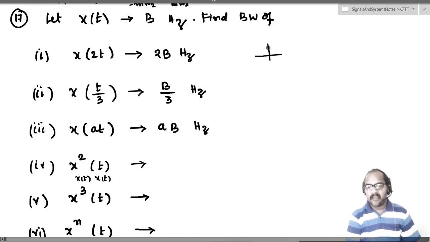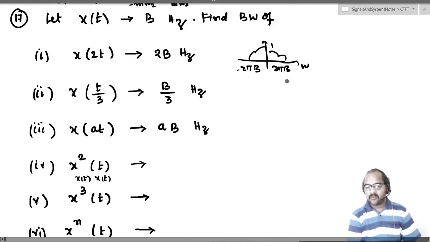So just for understanding, let's say x of j omega is this. Okay, I'll draw it nicely. So this is our x of j omega. Let's assume from minus 2 pi b to plus 2 pi b. Correct? Why from minus 2 pi b to plus 2 pi b? I said bandwidth is b hertz, but when you draw it, you should say it is from minus 2 pi b to plus 2 pi b. Why? Because we are in omega domain. Okay, what is the bandwidth? It is b hertz. In omega domain, that should be 2 pi b radians per second. Okay, let's come back to this one.